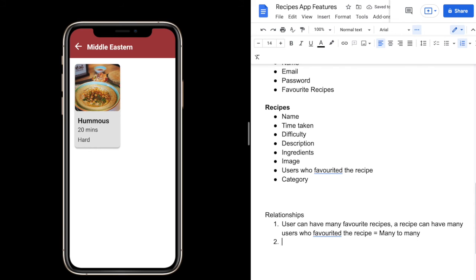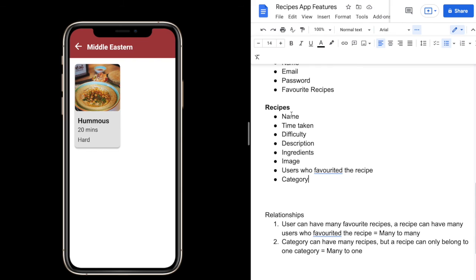So the relationship is going to be a one-to-many: a category can have many recipes, but a recipe can only belong to one category. So it's a many-to-one relationship. So we have these two relationships.